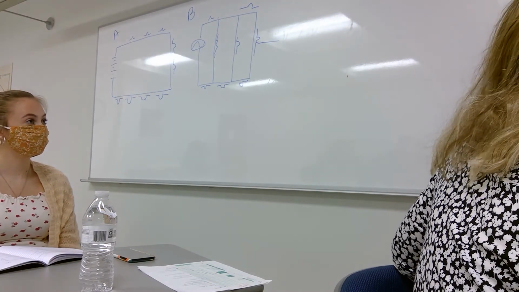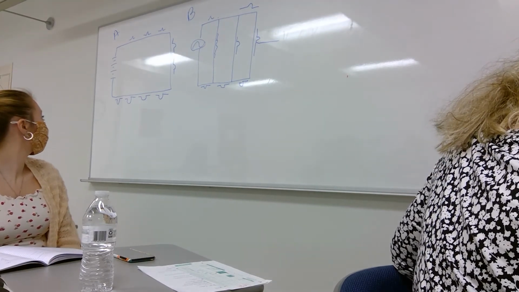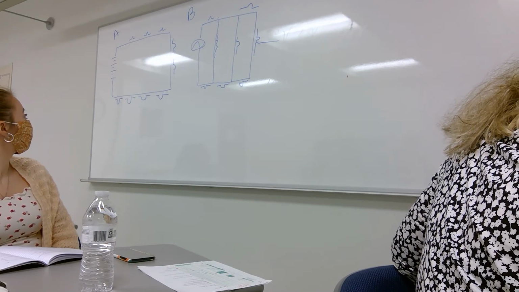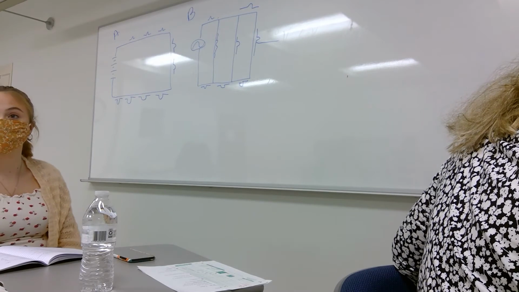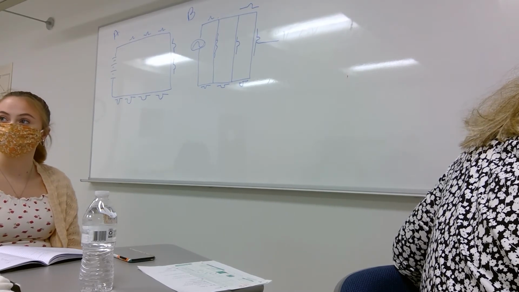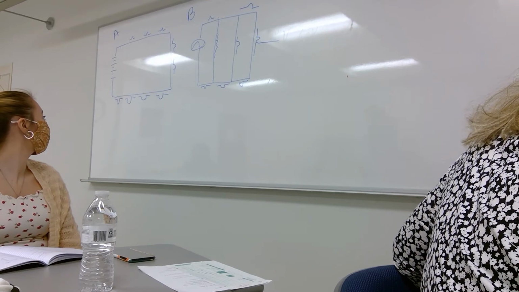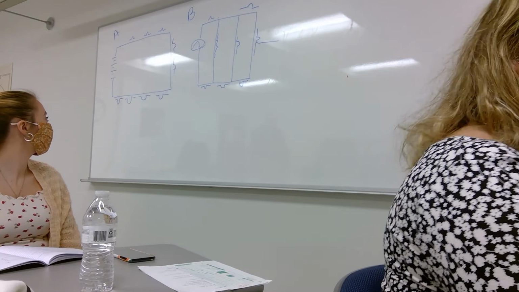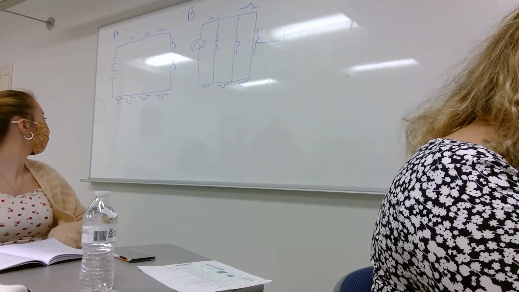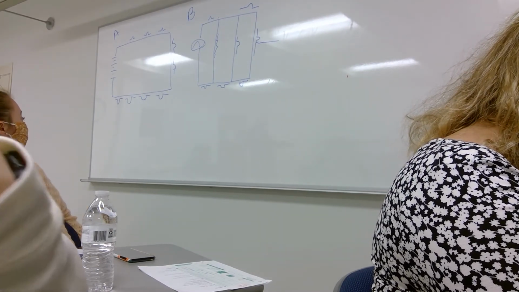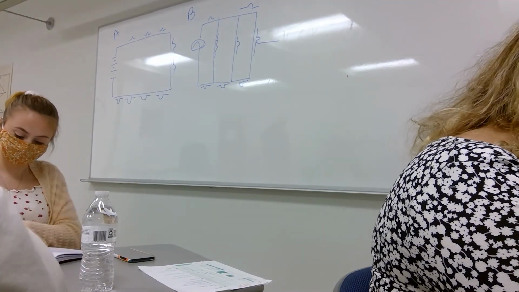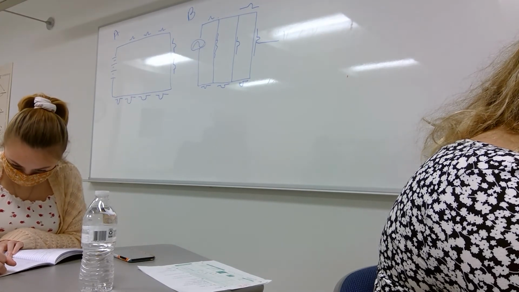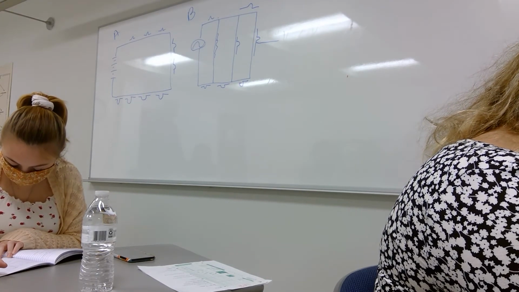Okay, any first impressions on what A is? The circuit. It's a circuit, okay, good. What kind of circuit? Have you heard of the two types? Well, that one seems to have more ohms in it. Yeah, they're just there to show resistance. Do they look different? Yeah, this one's direct circuit. You're trying.